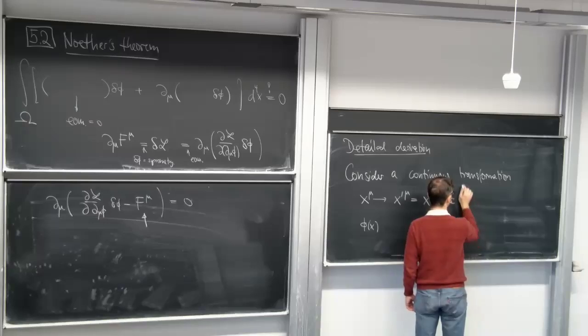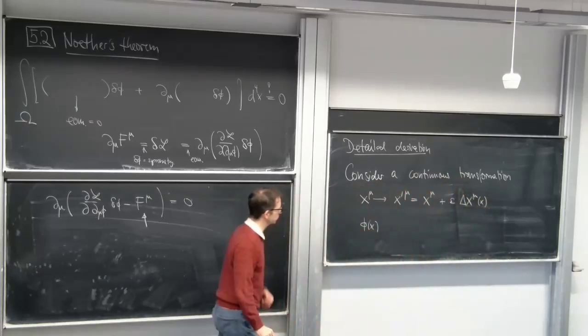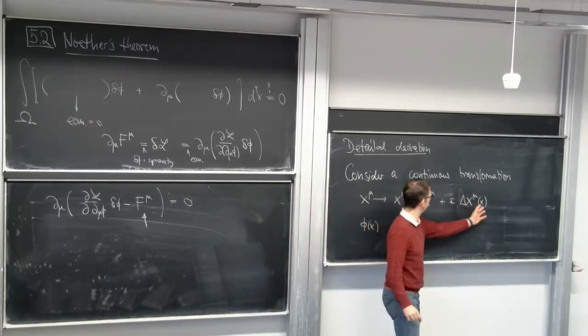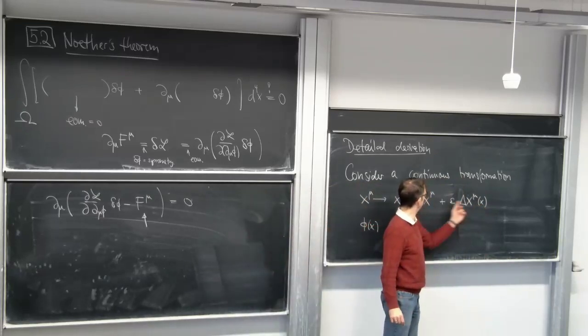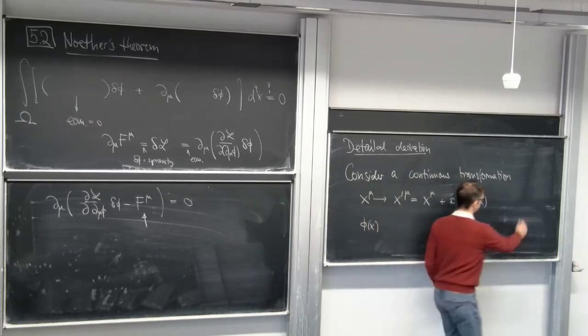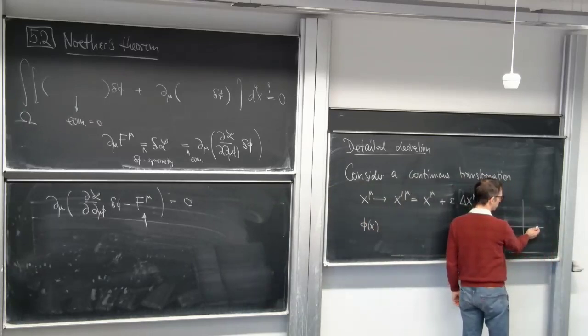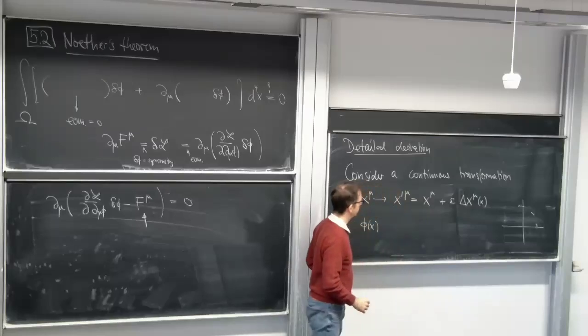I think I write it. Yeah, it's delta x mu. That's a function of x. This could be any complicated thing, right? Depending on where you are, you could change that location by something different. For example, if you think this is a rotation and you want to move this around, then this point has to be moved up, but this point has to be moved this way and this way. So this could be complicated.